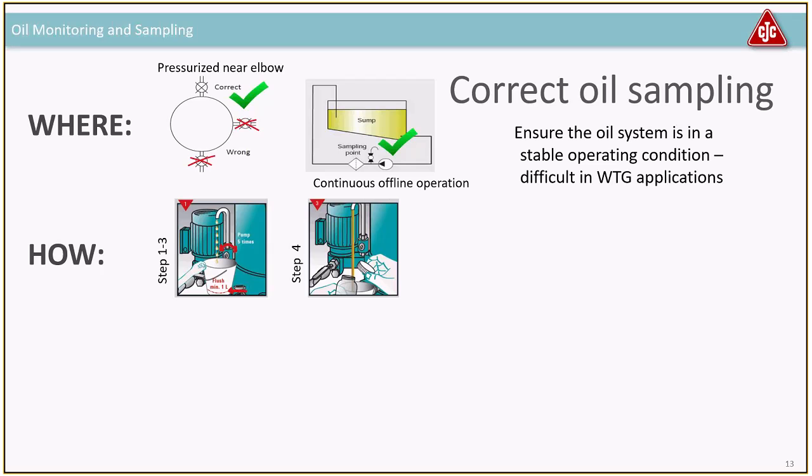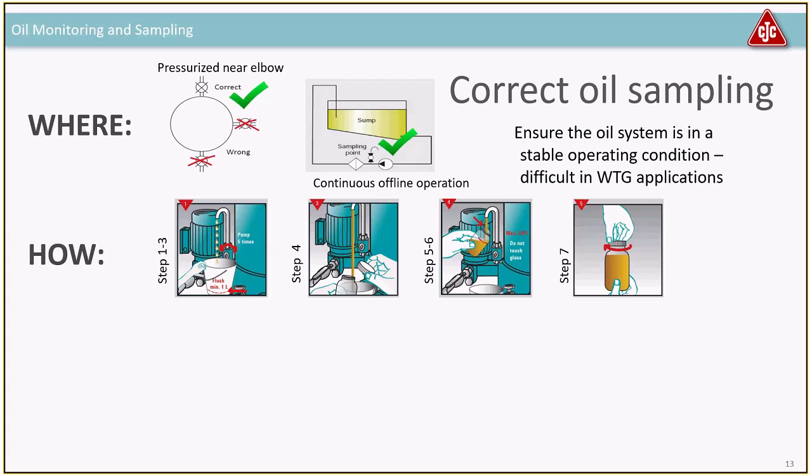Then you open your sample bottle and put it into the oil stream without touching anything. Fill it roughly 80%, and then close the lid. And then you close the valve, not before. Do it as fast as possible, because the longer the cap is off the sample bottle, the bigger the risk for particles, water and other things to enter. Even if you're in a very dusty environment, you could put the sample bottle in a plastic bag and puncture the plastic bag just when you are taking the sample, so you don't get dust in.